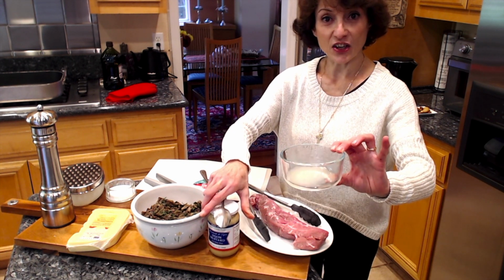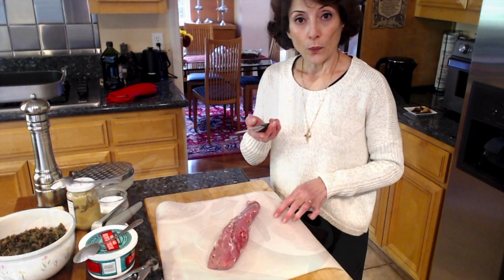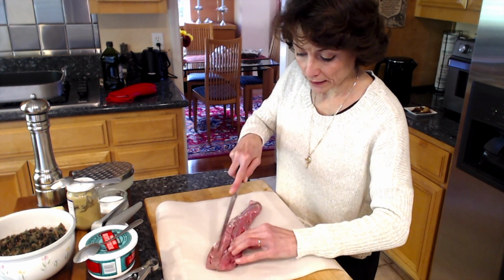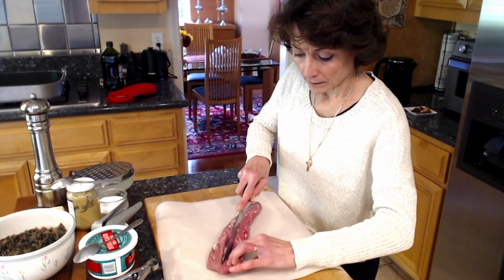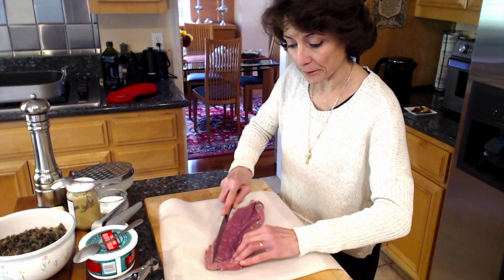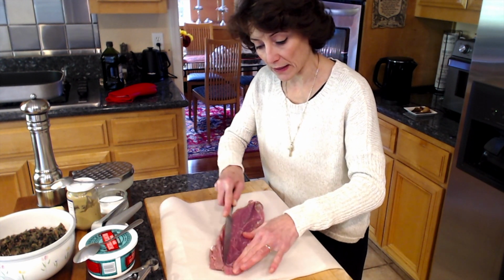Let's start. I'll start butterflying the pork tenderloin. With a very sharp knife, I slit the pork tenderloin in the middle. And of course, trim the fat and the silver skin that normally envelops the tenderloin. You can ask your butcher to do that, or you can do it. It's very easy.